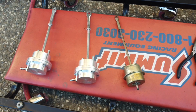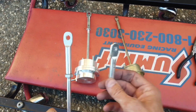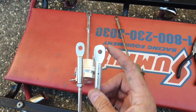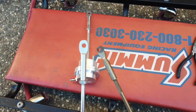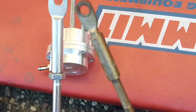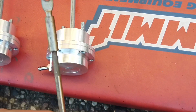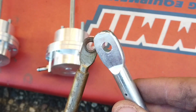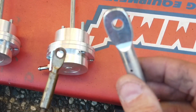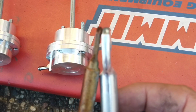Here's another thing with this wastegate. They send you two little attachments, one with a smaller hole, one with a bigger hole. However, on the stock one, as you can see, the hole is little, so it's bigger than this one. The hole is the same as this one because they send you two of these, but when you put this one on, it's too thick. So it's almost twice as thick.